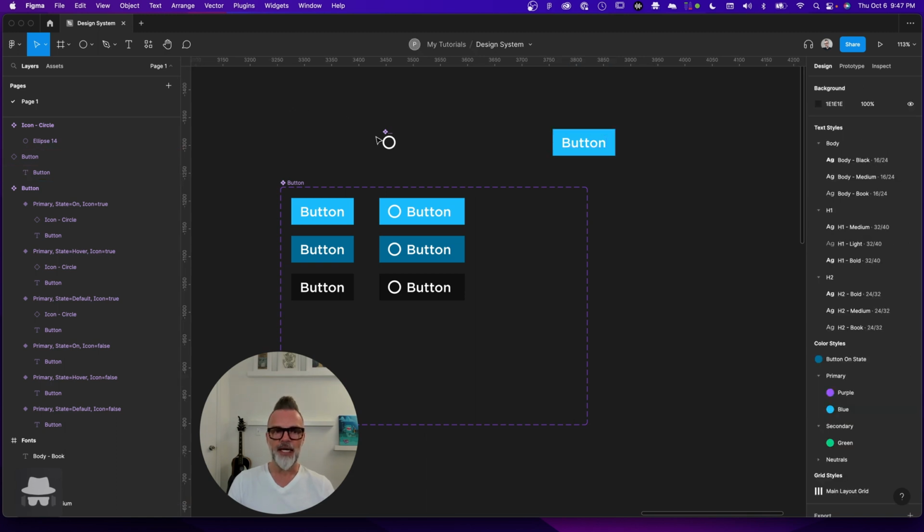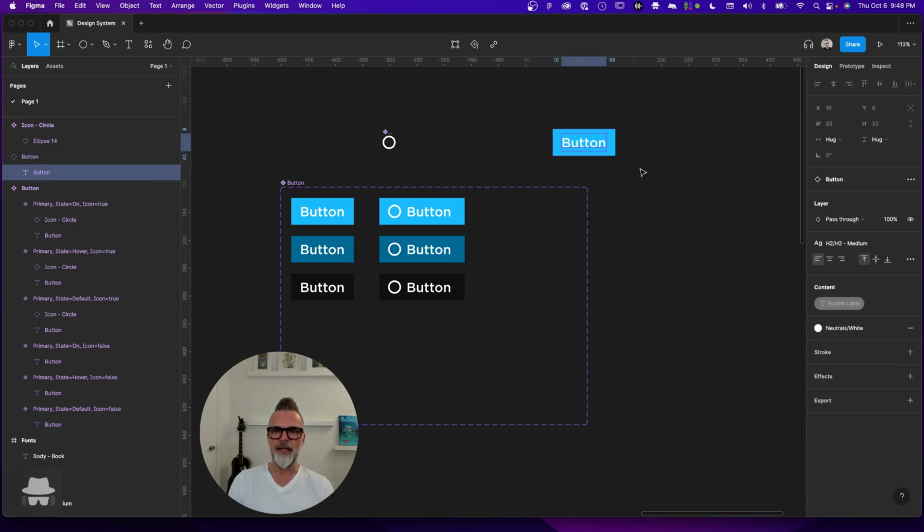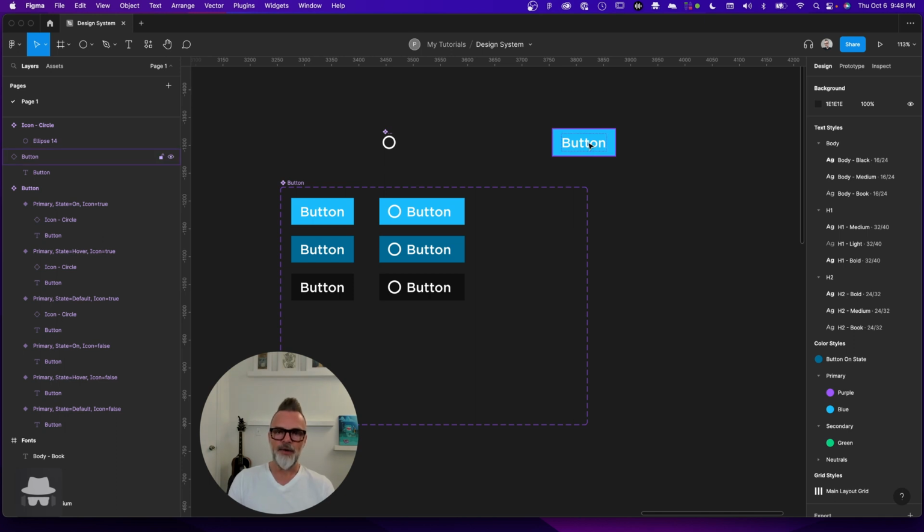But when you start getting into this atomic approach where you start embedding components inside of other components, and you've got a bunch of little atoms all pieced together to create a more complex component, then you start getting into where this starts to really add value. So they don't have to click in and click in again and then click in again and then create an override.